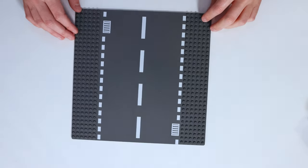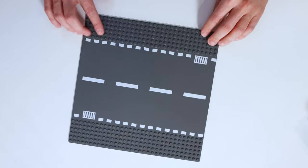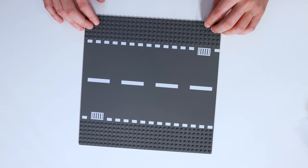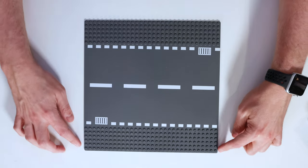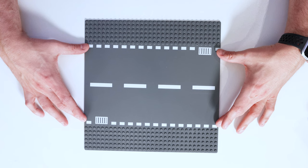Taking a look at the classic road plates, which we've used to cover all the city previously, you can see they take the form of a 32x32 base plate. Of the 32 studs available, you can see we have 6 studs either side of the road available for sidewalks and for paving. So for 12 studs off of the 32, that actually leaves us with only 20 studs width for the road in the middle.